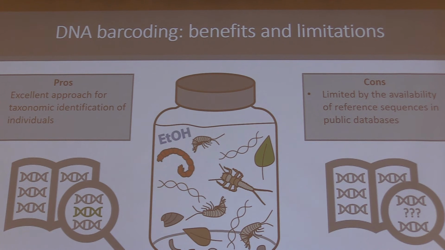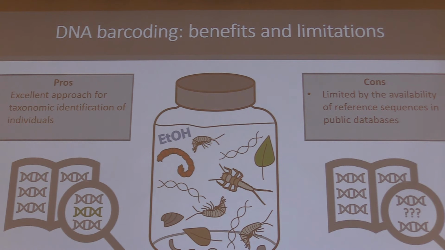All right, so moving on to DNA barcoding. As I said, this method is a really great way to identify the taxons that you have present in your sample. So traditionally you might be used to getting a big jar of your target macroinvertebrates and they're sitting in ethanol and you want to know who some of them are. You pluck one of those species out of your sample and then you search it against a library of known DNA reference sequences in order to identify what species you have present in your sample.